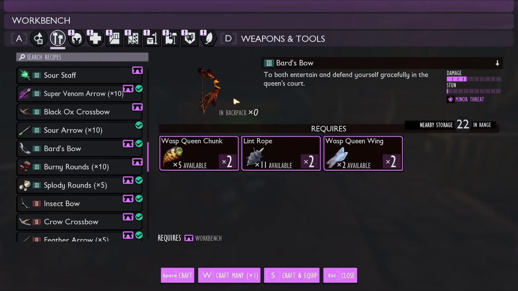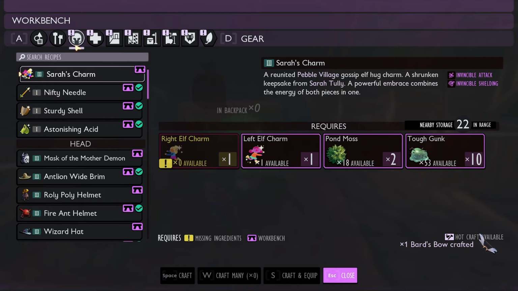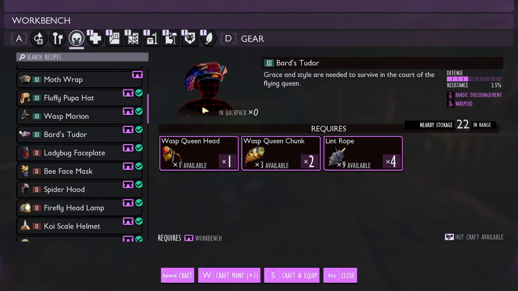To both entertain and defend yourself gracefully. Dude, I got the perfect amount of wings for that. Thank goodness. All right, craft! All right, and what else did we get? Oh, yeah. Oh, this is a hat. It's one of these hats. And I can also make this.